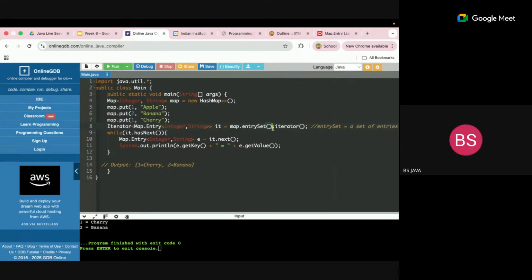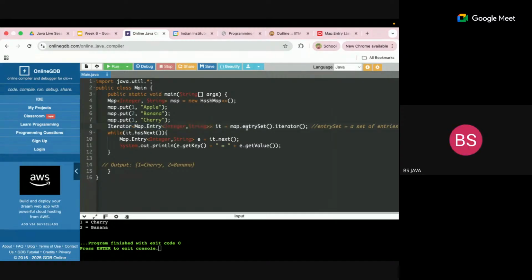Yes, ma'am. Yeah. So next thing is, each entry is of this type. This is the data type Map.Entry, and whatever the key value type that we have should be here. So Map.Entry of the type of key value pair that we have in our map. That should be the data type of entry. So that is what I specified here when I create the iterator: Map.Entry, the data type of key, data type of value. Is that okay? This part? Yeah, I can understand. Yes, ma'am.